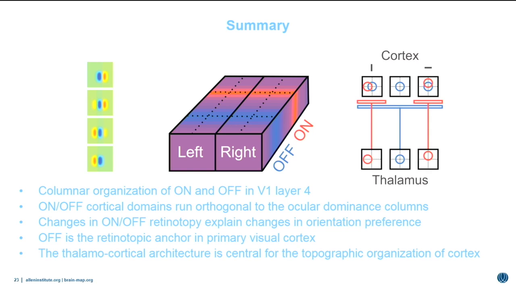In general, I would like to conclude my talk with a statement that we're currently working on. Our current hypothesis is that this cortical organization that we discovered in the middle layers could easily be explained by projections from the thalamus, and that it's probably very important how the different pathways in the thalamus project onto the cortical surface. This is probably very important for the topographic organization of cortex, in our particular case, the on and off channels in the visual system. With this, I would like to finish.